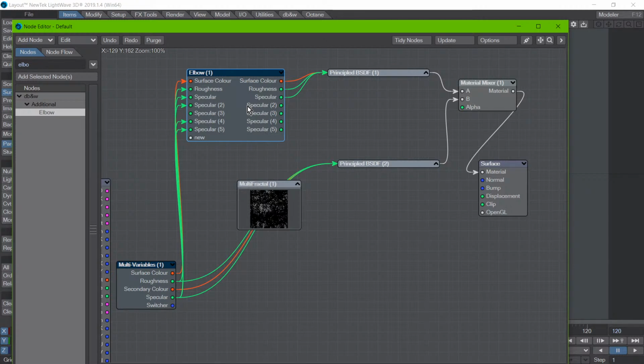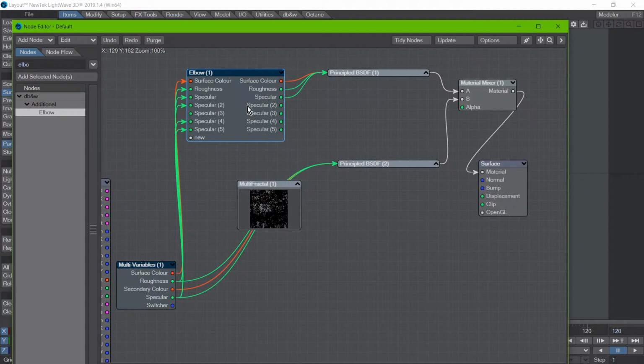It wouldn't create a specular 5 because I just removed one of those. And then the connections wouldn't work anymore, because Lightwave thinks, okay, I've got something connected up to specular 5, but when loading, that's not going to work.